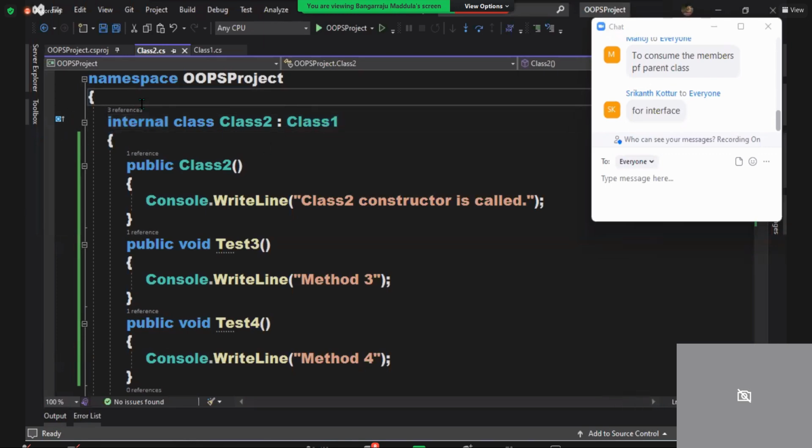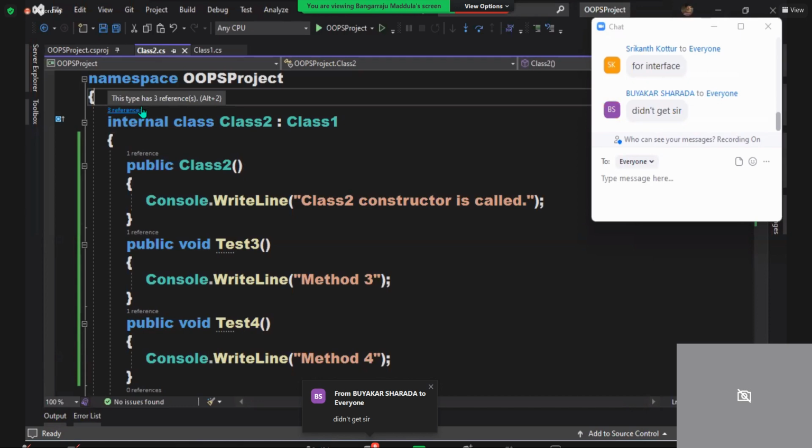Type, all the 5 will come. Member, all the 8 will come. We are talking about class only, because class is the important one for us. Second, interface. Third, structure. Fourth, enum. Fifth, delegate. We'll talk on the rest of the 4 also.